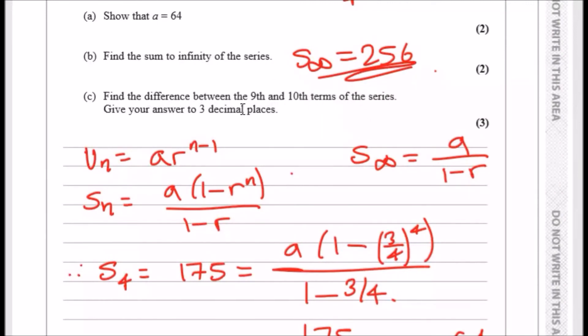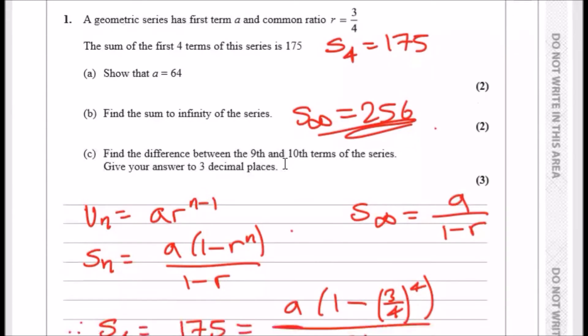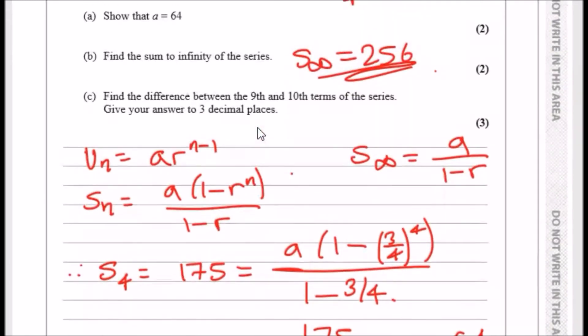Well, you could write this in any order. You just have to find practically U9 minus U10 or U10 minus U9, just the difference between them. So whatever the difference is, make sure the final result is positive. If you get negative, just make it positive. Because that's the actual total difference.